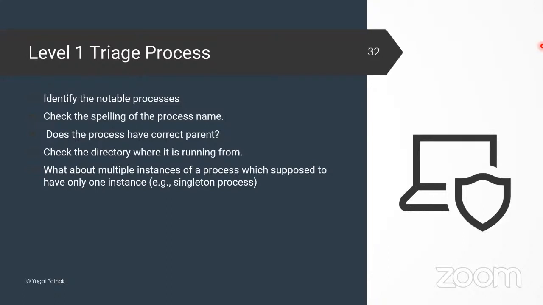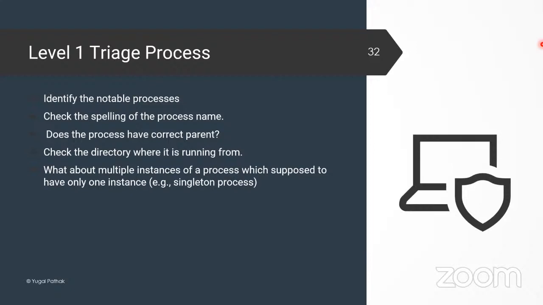So whenever you are doing triage of a system, the most important thing we have to look at is the live data on the system, the live processes. We should always take a process capture of the system through Process Monitor, or we have Process Hacker, or different kinds of applications for doing that. You can also use professional tools like Redline, Volatility, Magnet RAM Capture, and Belkasoft RAM Capture. These are all free tools available for memory capture. Now, check the spelling of the process name.